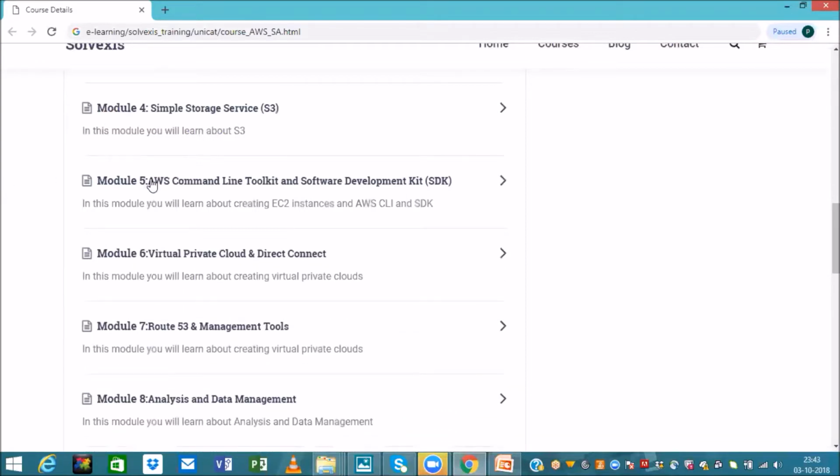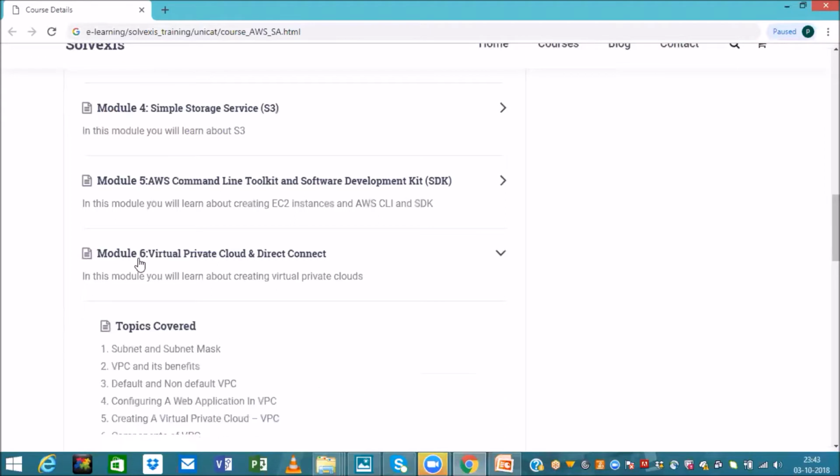When it comes to module 6, which is Virtual Private Cloud and Direct Connect, as you get started with Amazon Virtual Private Cloud, commonly known as VPC, you should understand the key concepts of this virtual network and how it is similar to or different from your own network. This section provides a brief description of the key concepts of Amazon Virtual Private Cloud.